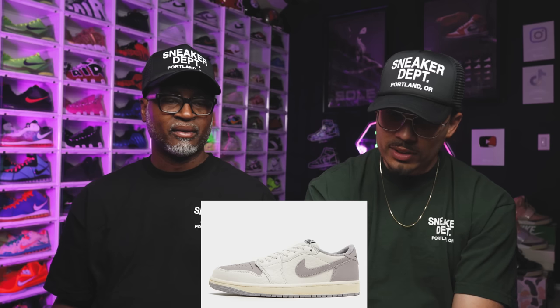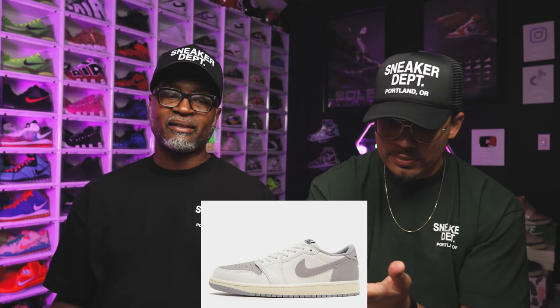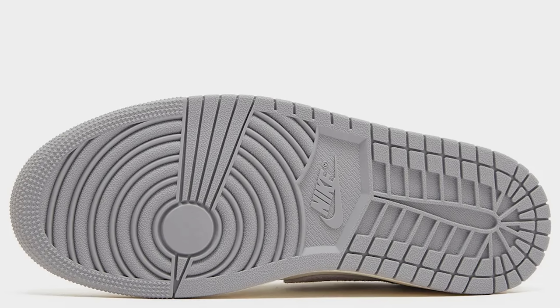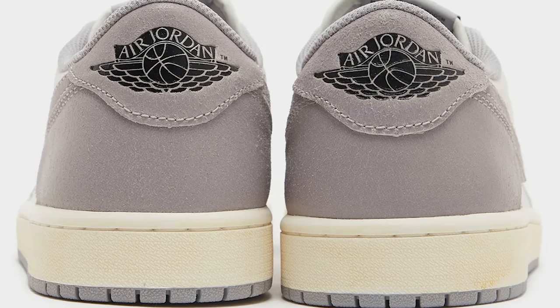Air Jordan 1 Low OG atmosphere gray — this is cool, little summertime vibe. Got that vintage look, not that pure white. Suede on the toe, looks like a gray suede or cracked leather. The leather looks kind of nice. It's the OG cut which is what you want, and every time they do the OG cut they always do better materials than the retro cut. This is a solid shoe — great addition to the collection, easy cop too. Great for summer going into fall. I give it a solid eight.